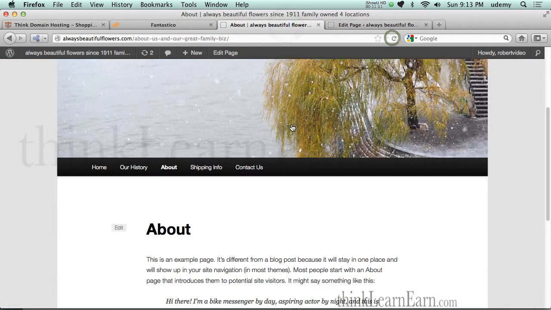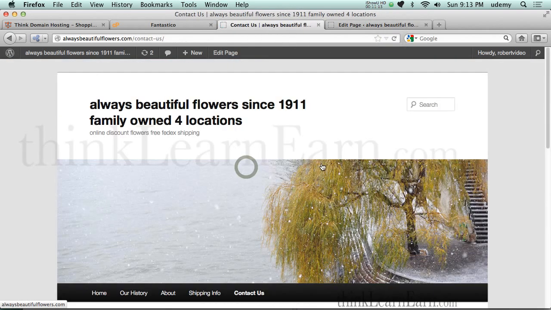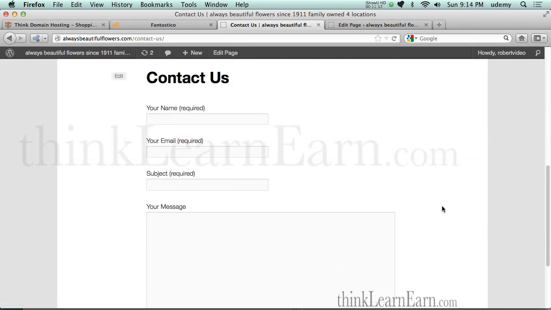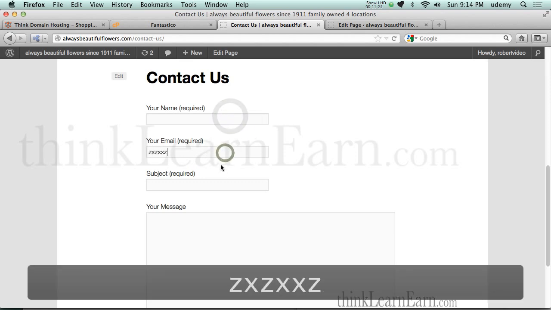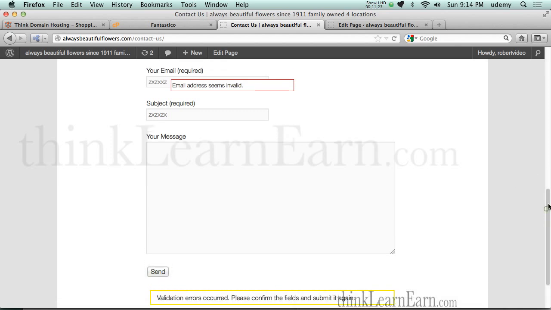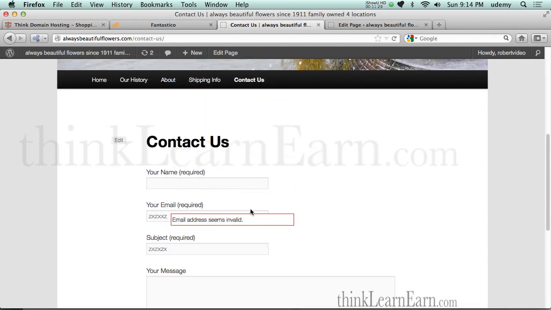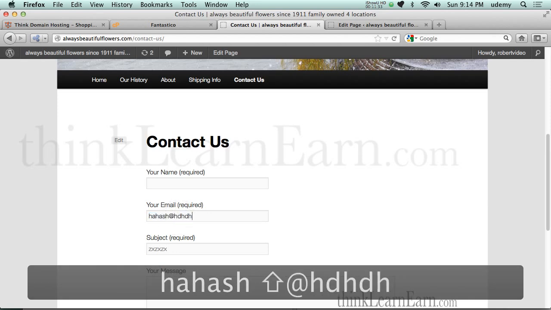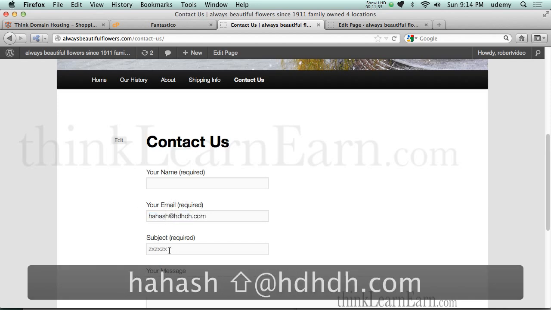So if I refresh that, there's my contact, and bingo, bango, boingo, just like that is a form, and this is required, and this is required. Now let's not fill this in, and let's hit send. Oops, not a valid email address. An email address would be something at .com or .net.